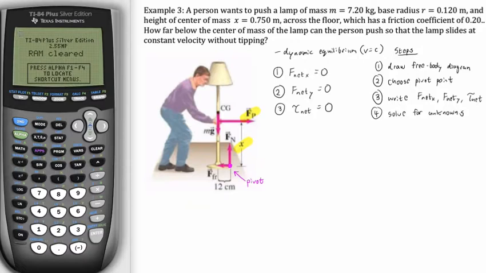Essentially, the lamp has already started to tip, but negligibly, so that's why we see the normal force acting only at the front edge rather than the middle, where you might normally put it. For any tipping problem, whether it's tipping backwards or forwards, the normal force will always be at the point where it would tip. If the lamp was to tip backwards, the normal force would be in the back. But that's not the concern here. We're concerned with the lamp tipping forwards. It's a good thing to remember, and it applies to this category of problems of tipping boxes or tipping lamps and the like.